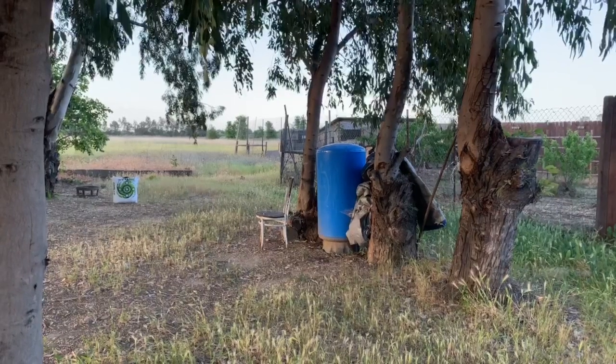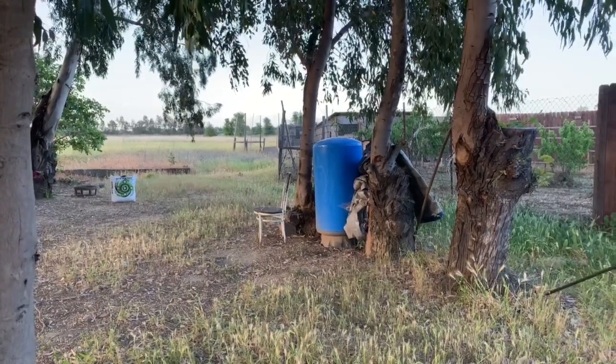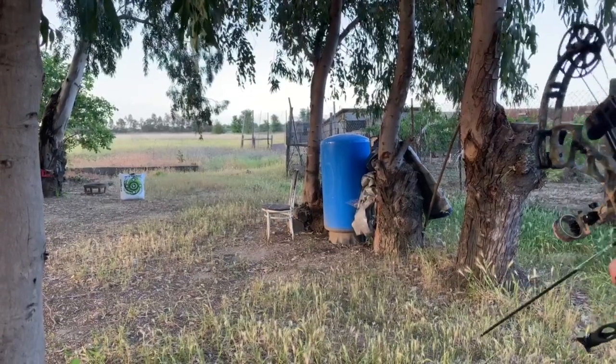Scope a little bit more, because yesterday I was shooting from like 15 feet from the target.